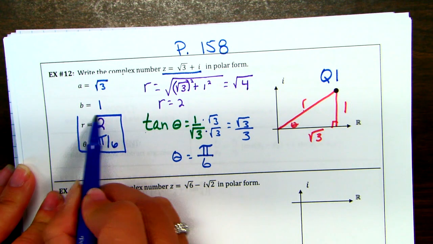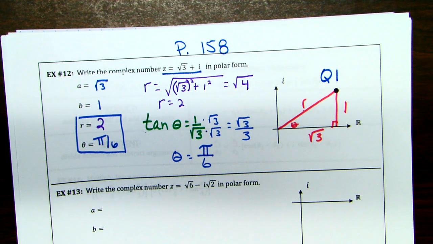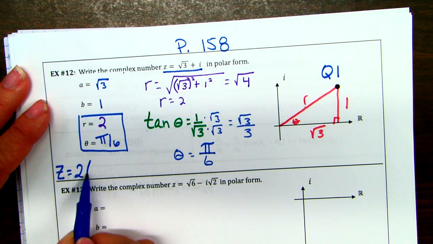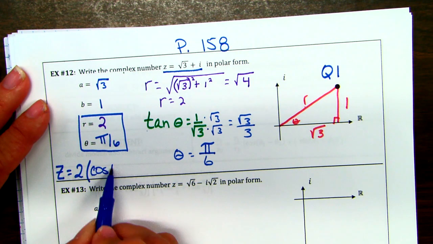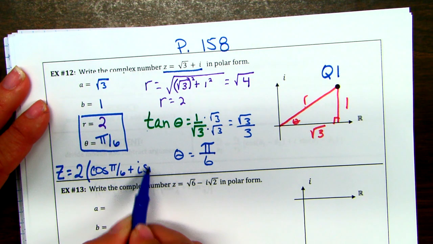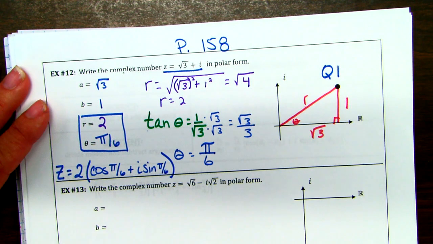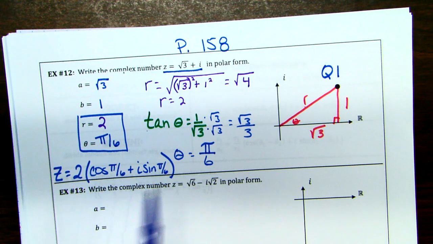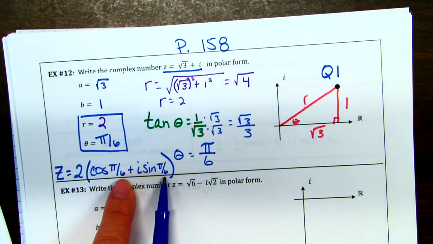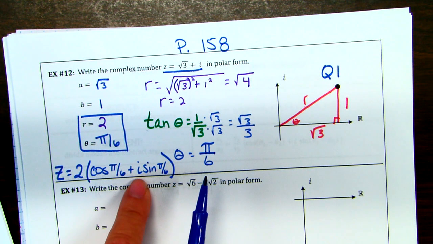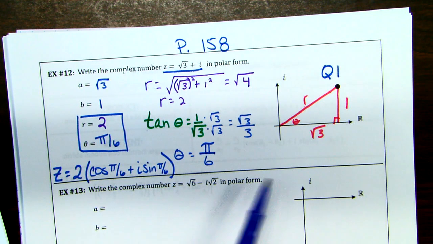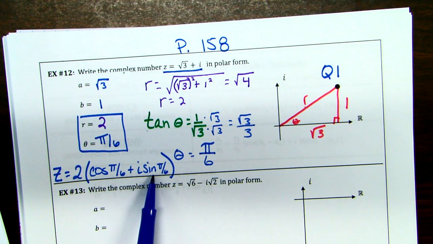Now we have what we need to write in polar form. Polar form, we need r and theta. So z equals r cosine of pi over 6 plus I sine of pi over 6. And that's it. That is the final answer. Now, the thetas here are always the same, always. And we typically see I in front of sine in polar form, but if you wrote it behind the pi over 6, it's not wrong. Okay, as long as the second term, the sine term, has an I somewhere in it, that's what matters.